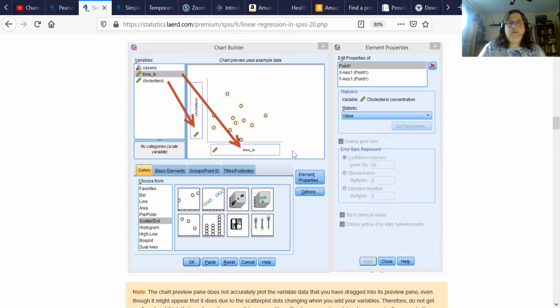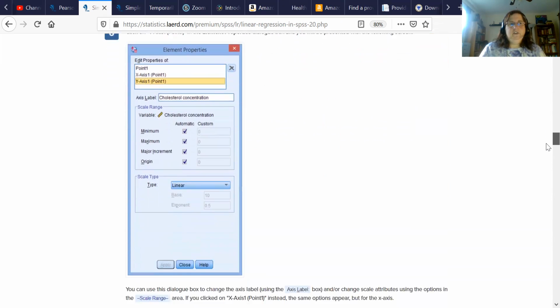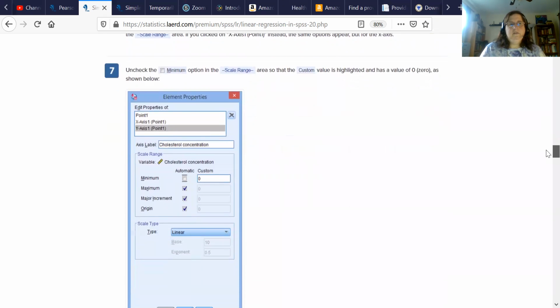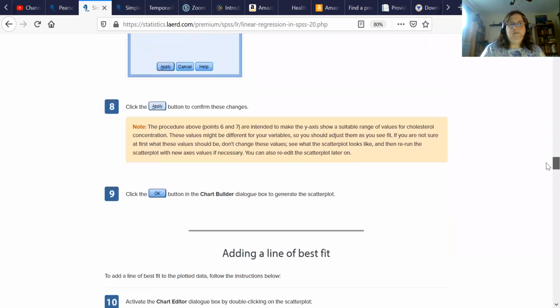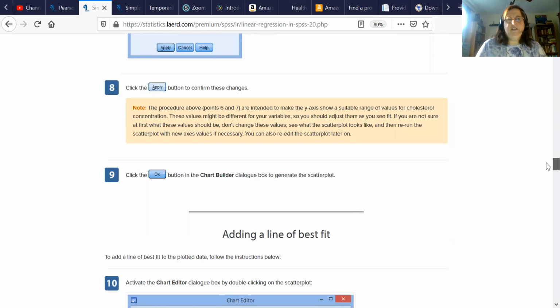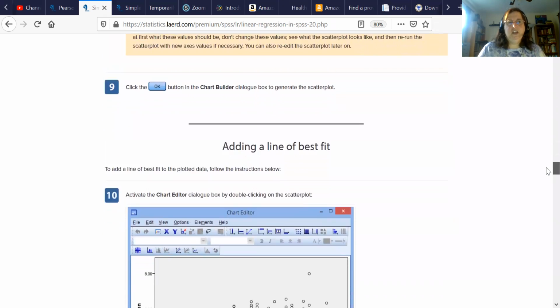Bring over your time TV, your independent variable, to X, and your cholesterol dependent variable to Y. Go ahead and set that Y-axis minimum to 0. And then you can click Apply, and then you can click OK.